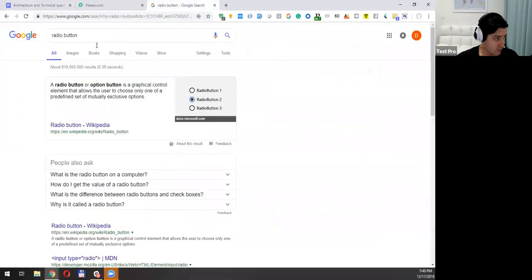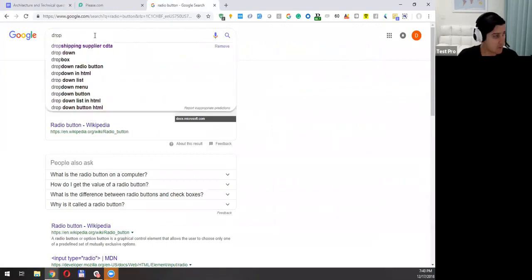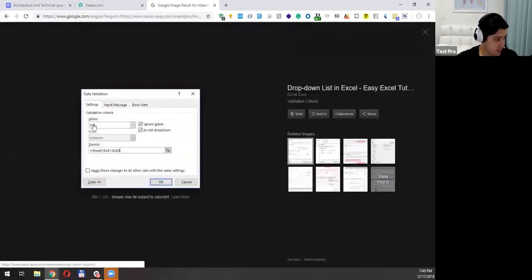So, drop-down list, right? You probably see that many times. It's a selection thing. You see, like allow, and you click on this, and there is a list, and you can select only one.